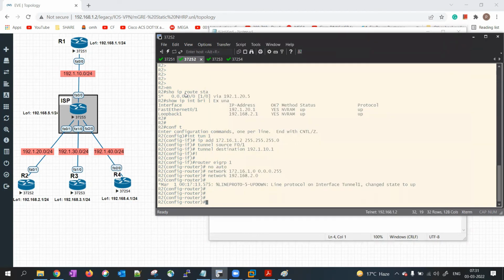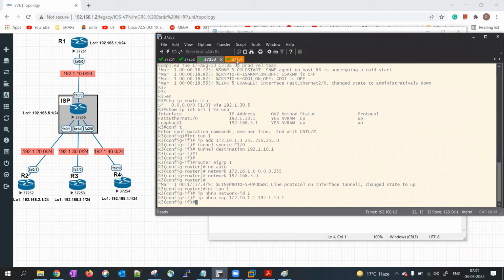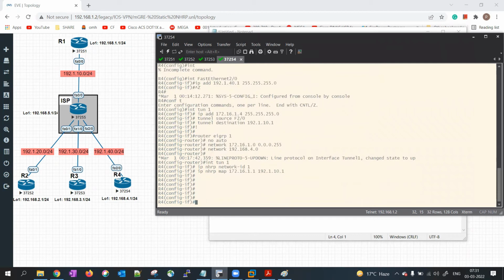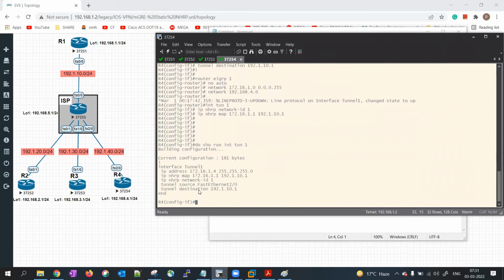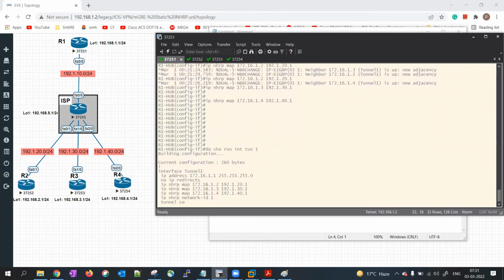I need to define it on all the spokes. So the complete configuration of the spokes is this. You just activated your NHRP. Okay, same thing on hub.